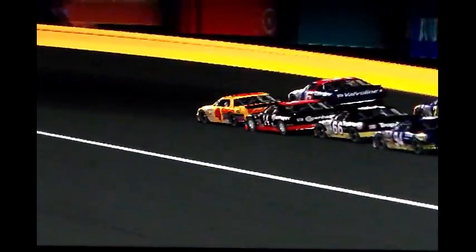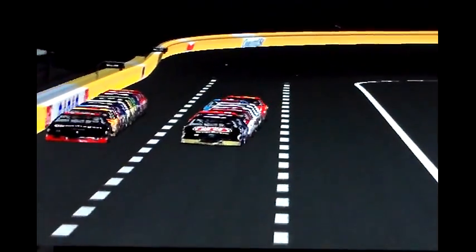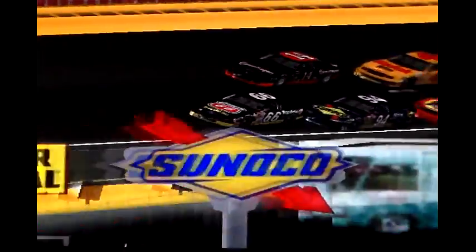Andres Allen's getting into it. Ryan Rollins getting into it, as well as Brendan Berg in 94. And 3 wide back there with Joshua Collard, Hayden Jefferson, and Chris Washer. That, I tell you, they would have wrecked. That could have been nasty right there. As now Ryan Rollins dives inside of the 14 of Andres Allen for the lead, and he's going to get it coming out of turn number 4. Brendan Berg dives inside. It'll be 2 laps to go this time by.